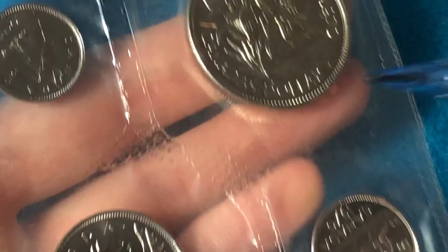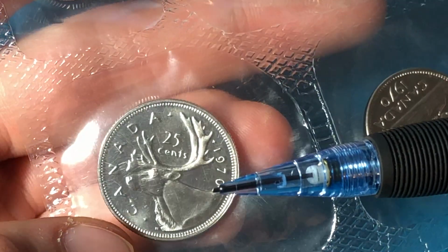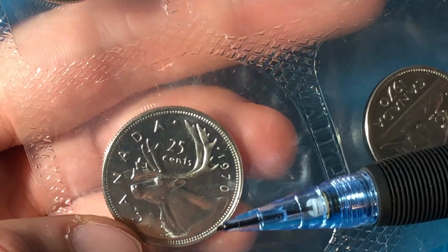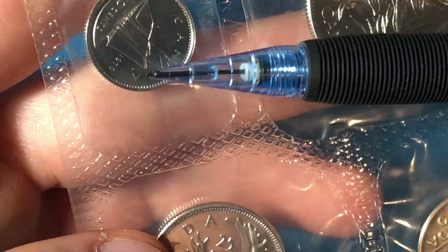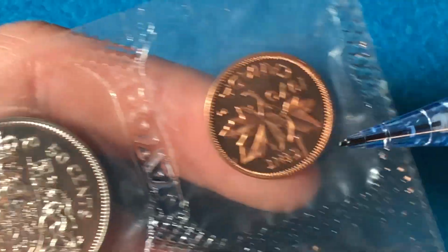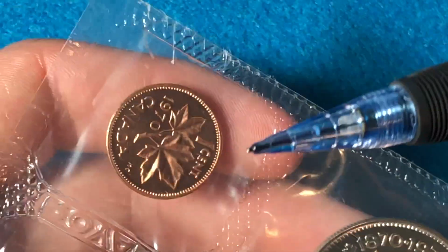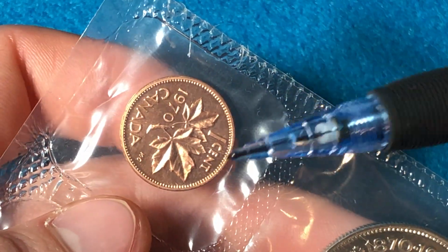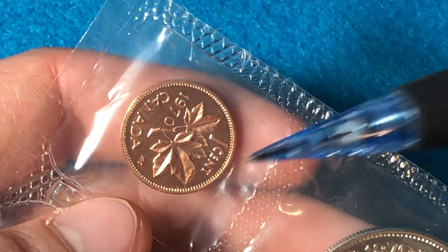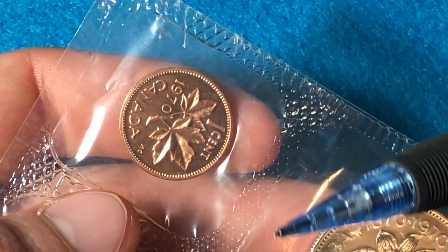Also, the mintages for the other coins that we have in the set, these are just the mintages for the general circulating coins. There are 10 million 25-cent pieces. There are 5 million dimes that were made. As far as the 5-cent coin, there were 5 million of these. But guess what? There were an absolute ton of pennies that were produced in 1970. There were 344 million 1970 pennies that were produced. But that's not going to be the lowest mintage we will talk about today. The year 1972 actually outdoes the 1970 as far as the pennies.